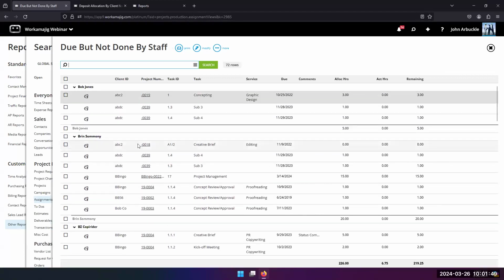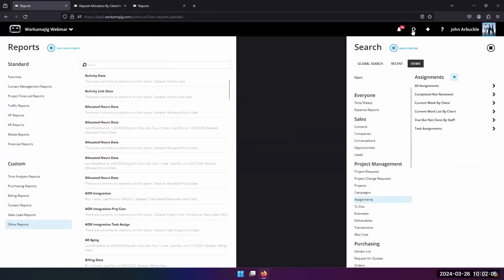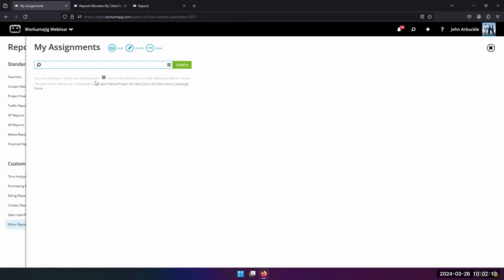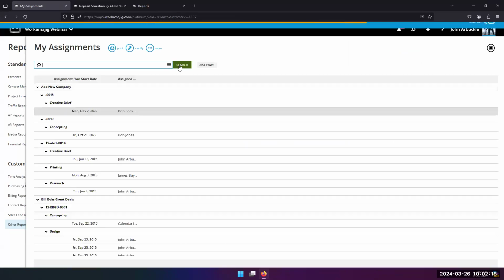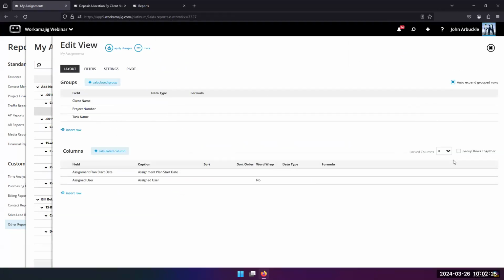Now, this one I can't really roll up, but I do have one that's called task assignment. And again, if I roll things up in that one, so for example, here's allocated hours. Sorry, getting to my recents here. Yeah, here we go. Okay. This is actually a custom report based upon that same thing, my assignments, right? And so I come in and it has all this information, right? But now let's do this. So I'm not going to group the rows.